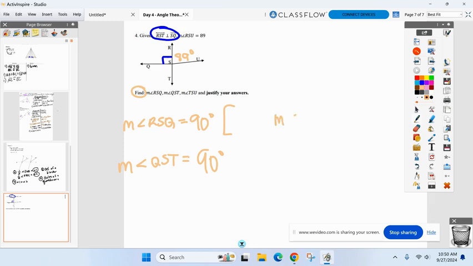And then finally, how about angle TSU? That is not 90, unfortunately. How do I find TSU? Abby? 180 minus 89. I believe that gives you 91. And again, same thing. Why? Why'd Abby pick 180 there? Why didn't she do 90? Kira? Perfect. I love it. Linear pairs are supplementary. Straight lines equal 180. Straight angles equal 180. Okay? Supplementary angles add to 180.